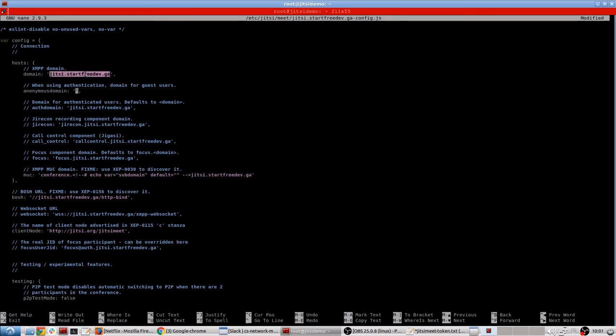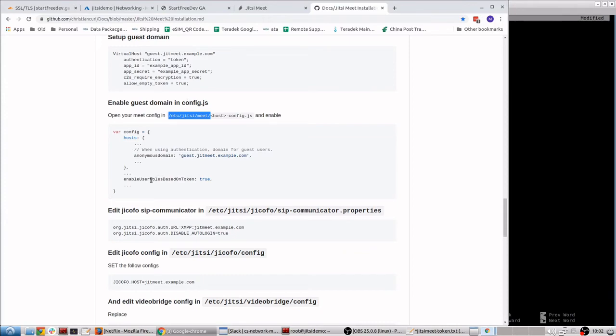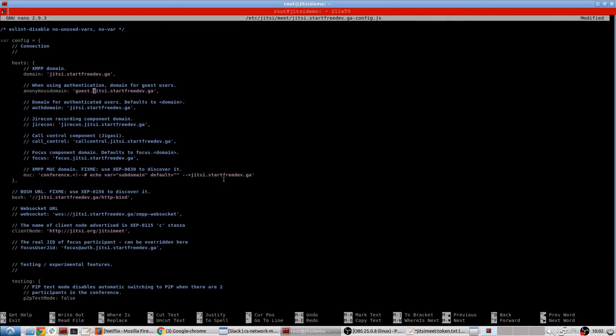So we're just going to copy this and then put in guest here. And also we're going to enable roles based on token.